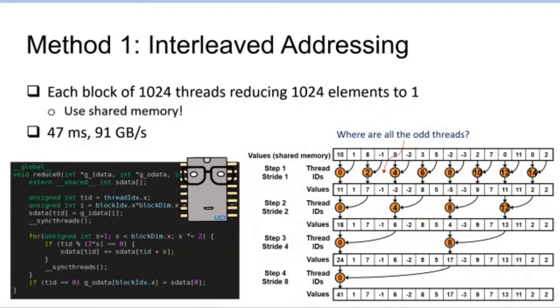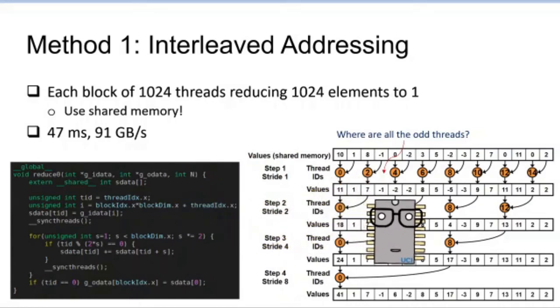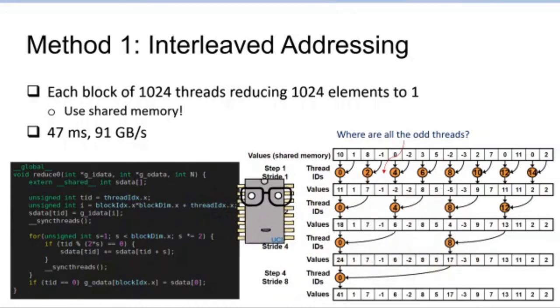The odd-numbered threads are never doing any work because if there are n elements, we're assigning n threads to everything. If this was a non-SIMD architecture, where each of these threads were independent, then some of these threads not having any work wouldn't matter as much, depending on the architecture, because all of those threads would just be sleeping, just like how thread two is going to sleep after an iteration, thread six is going to sleep after an iteration, and so on.